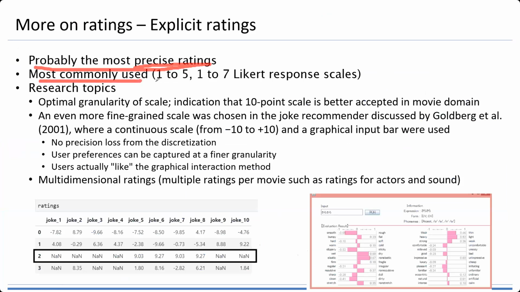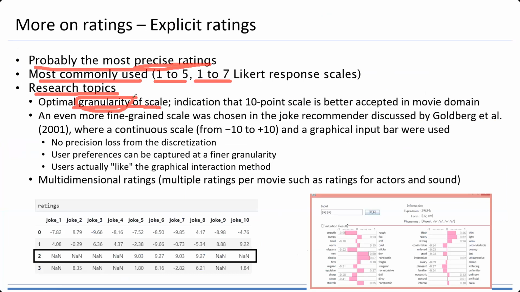You know the ratings that we learn is 1 until 5. There's another rating, 1 until 7. And there are many research topics on this one. So if you do the assignment, you can also look at some papers that deal with different kinds of, we call it granularity. Okay. What is granularity?